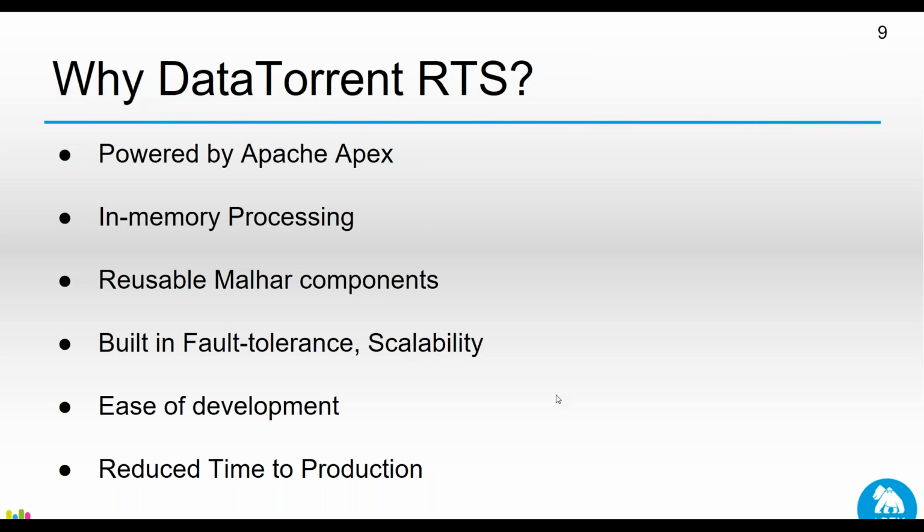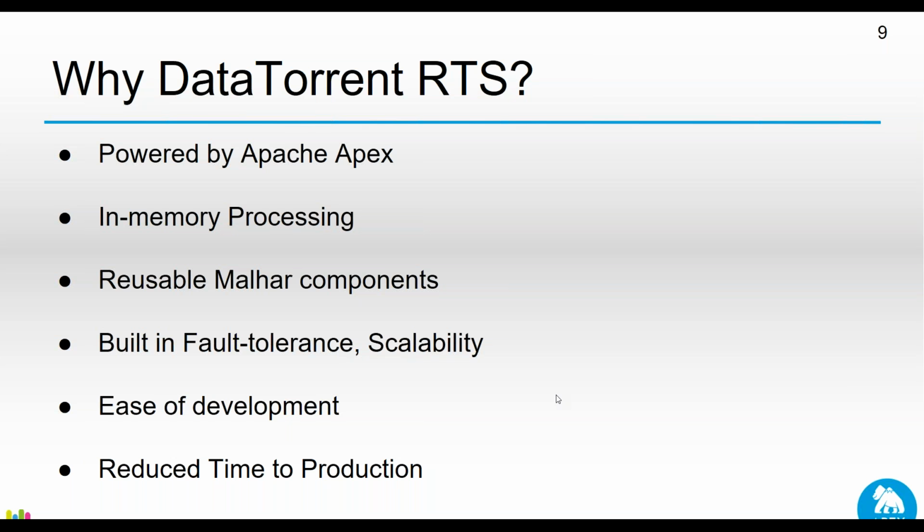In-memory processing. Be it a real-time streaming scenario or a batch scenario, we make sure that we process the data in memory as far as possible, unless there is some custom logic involved in your application which writes to disk and then reads it. The platform ensures that once the data is given to it, it all flows through in memory, ensuring low latency and as high throughput as possible.